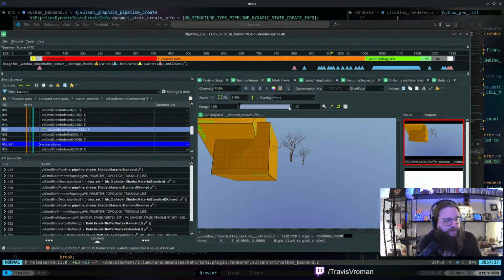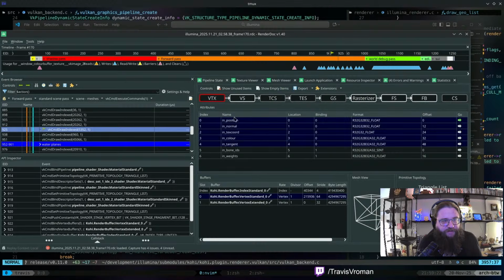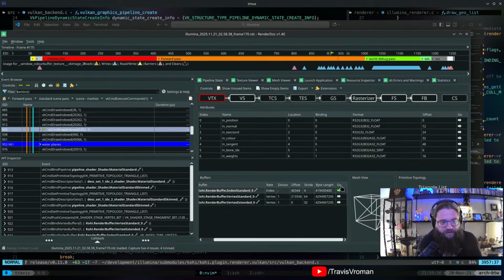Okay, so this one, I do see we have issues down here, but that's not actually the problem. I want to go to pipeline states. Okay, all right, so we did fix another issue that I was seeing before, which is good, where this vertex extended wasn't coming through. But let's see. So here we go.